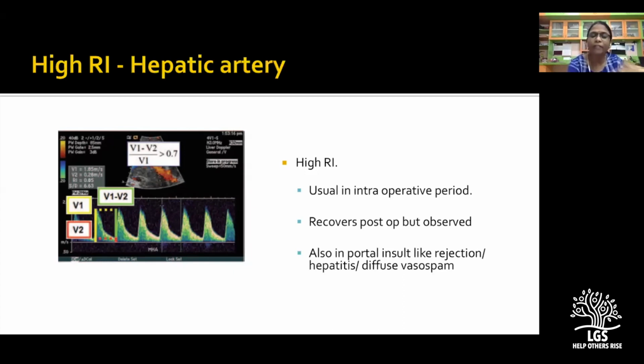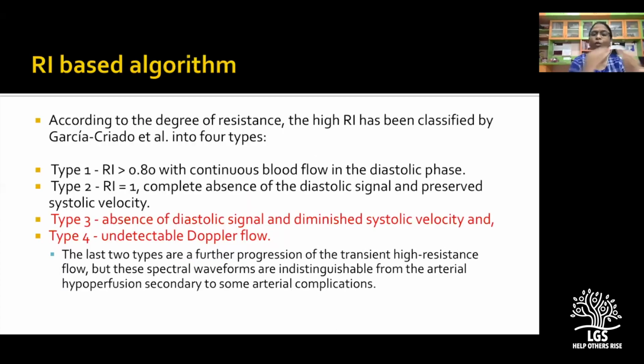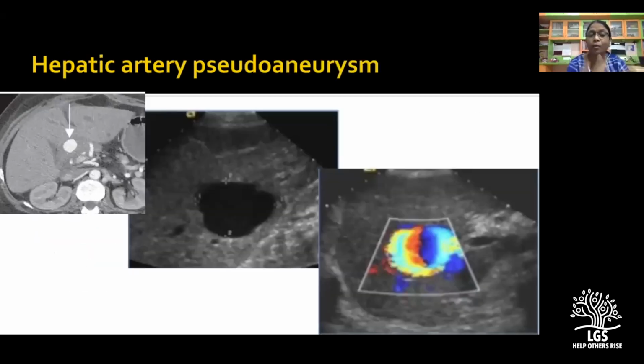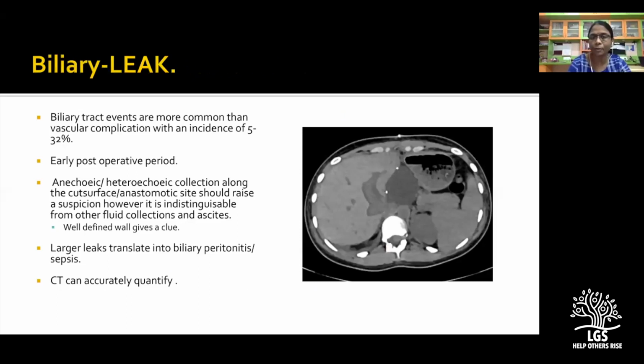And also a very rare complication, which is called the splenic artery steal syndrome, can make this high RI throughout the hepatic artery. In addition to the splenomegaly, there is a prominent splenic artery of more than 4 mm and increased velocity in the splenic artery with an increased portal venous velocity. Another rare complication is hepatic artery pseudoaneurysm, where we see a yin-yang pattern in the Doppler, which is usually confirmed with the CT.